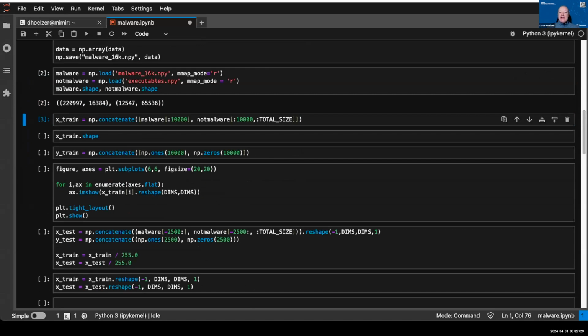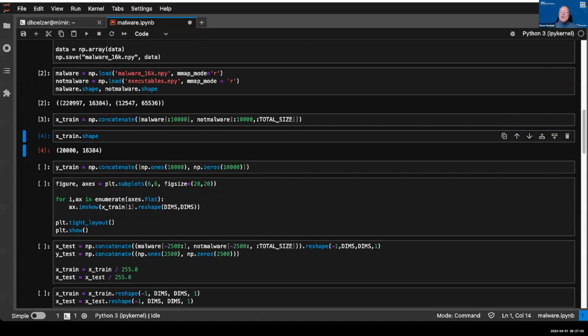What I'm doing is pulling in all 250,000 malware samples, but I'm only going to use about 10,000 samples to train it because I only have about 10,000 non-malware executables, sort of a subset of common known good binaries off of Windows 10, Windows 11 systems. And all told, I'm going to be training this network using 20,000 samples, 10,000 of each, with 16,000 features. 16,000 bytes, 16K of data. So it's just looking at the first 16K of every binary.